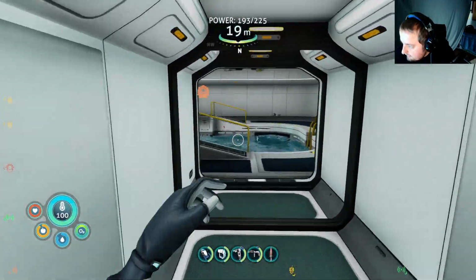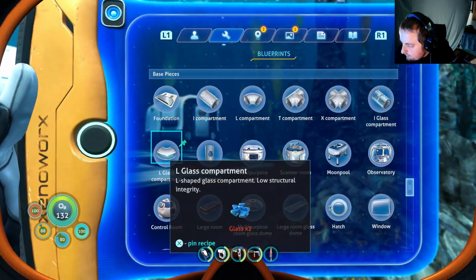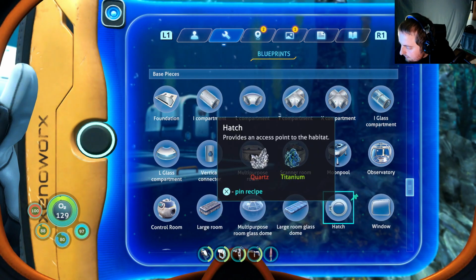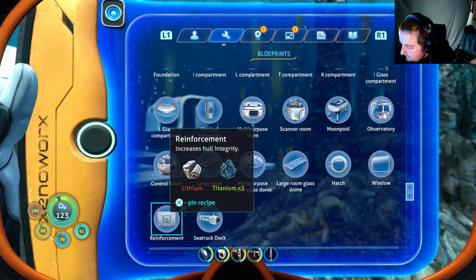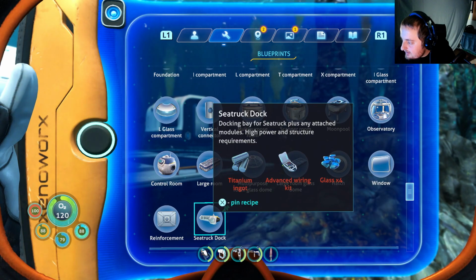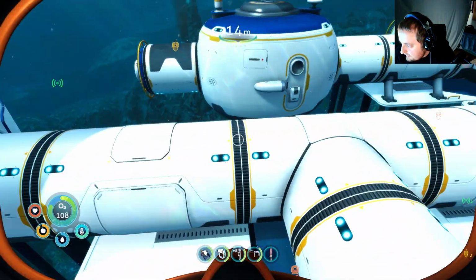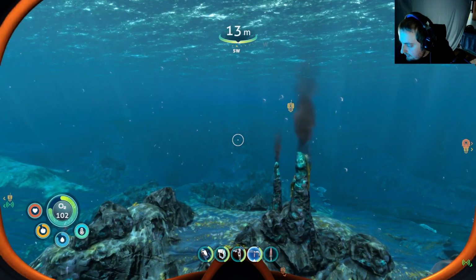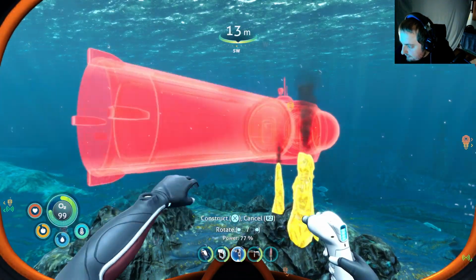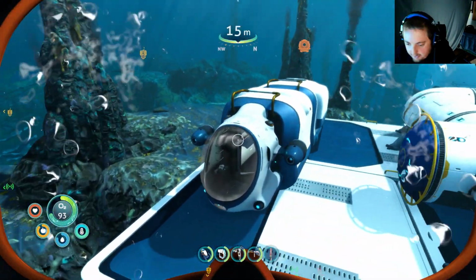Alright. Now let's get that Seatruck over here. Now, is there a separate thing just for a Seatruck, though? Seatruck dock. Oh, yeah. Well, that's still good to have the moon pool, at the very least. So, then I can make the dock. In fact, what does that look like? Let's move this Seatruck out of the way real quick.